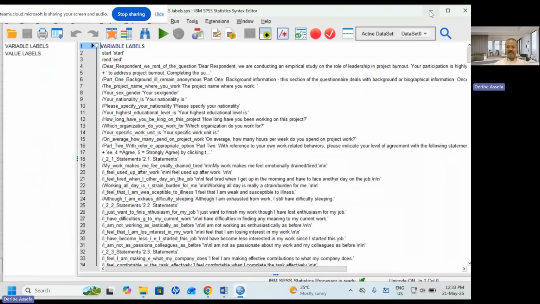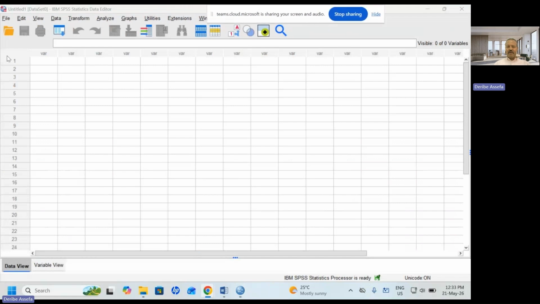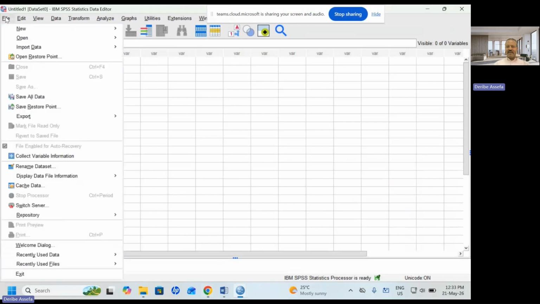So let me minimize the syntax window. And the second window is the editor window of SPSS. Then we need to import the data of Excel into SPSS format.